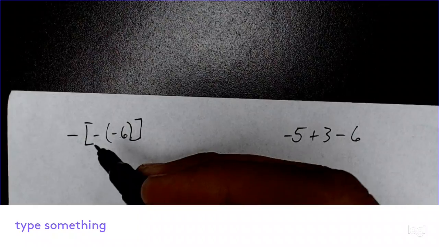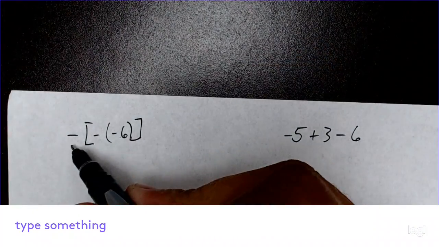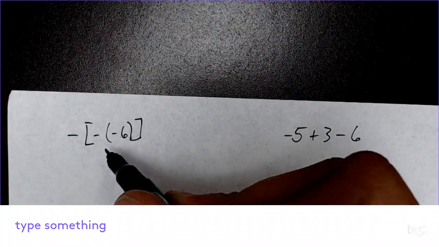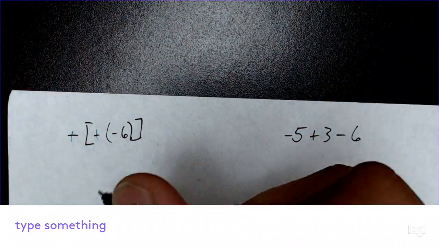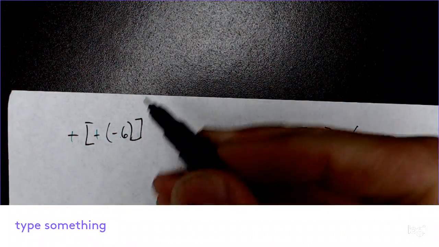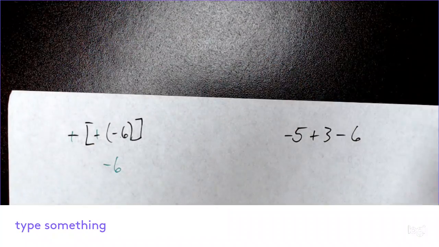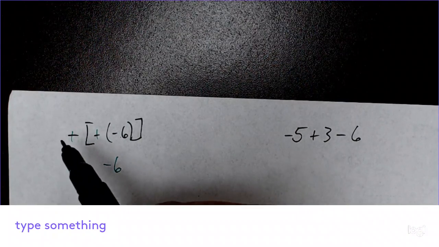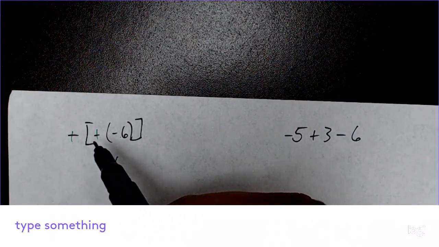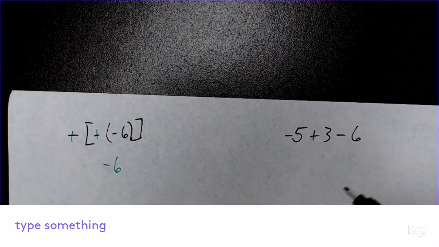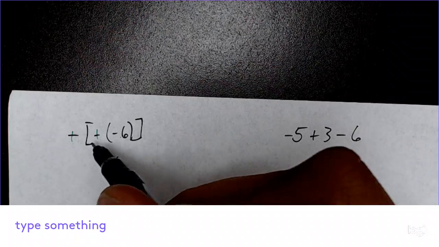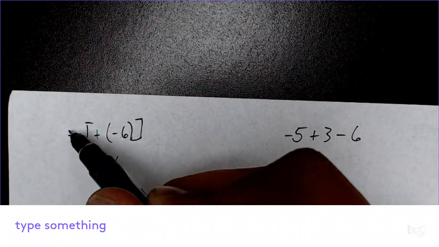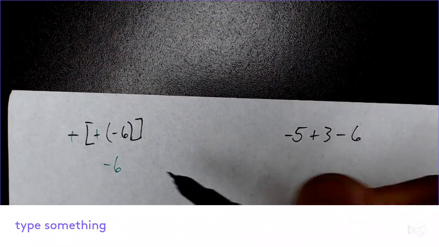The lesson on opposites we should remember is that whenever we have two minus signs being multiplied or in a set of parentheses like that, two negatives make one positive. And if we have an odd number, that's going to simplify this as -6, right? If it were an even number, we'd have two negatives making two positives, and then two negatives making two positives, which make it positive, right? So that's the review on opposites, which is two negatives make a positive. So whenever you see two negatives, you can just plus them up like that.